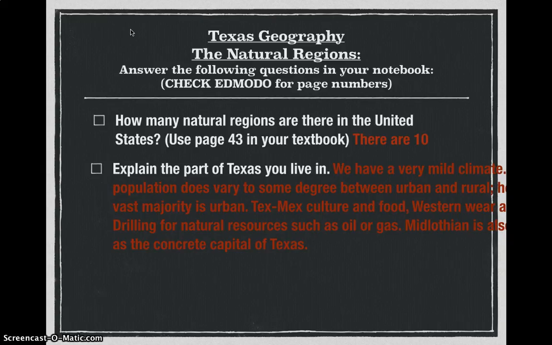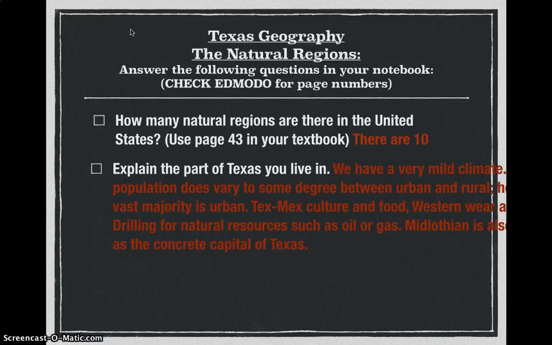And then obviously if you get into Dallas or Fort Worth, Arlington, that is very urban. There is not a whole lot of country there. Midlothian has a good mix of country and urban, but it's mostly urban. Where I grew up in Dumas, Texas, now that's very rural. There is a lot of country, a lot of open land, a lot of farms, a lot of ranches, very small town, very, very small.